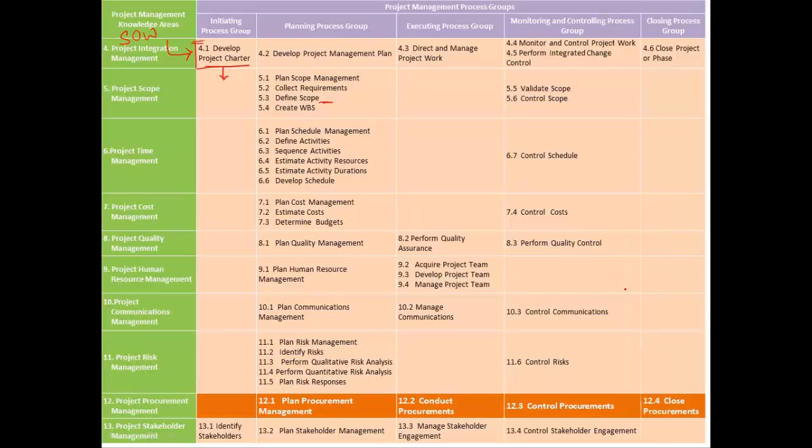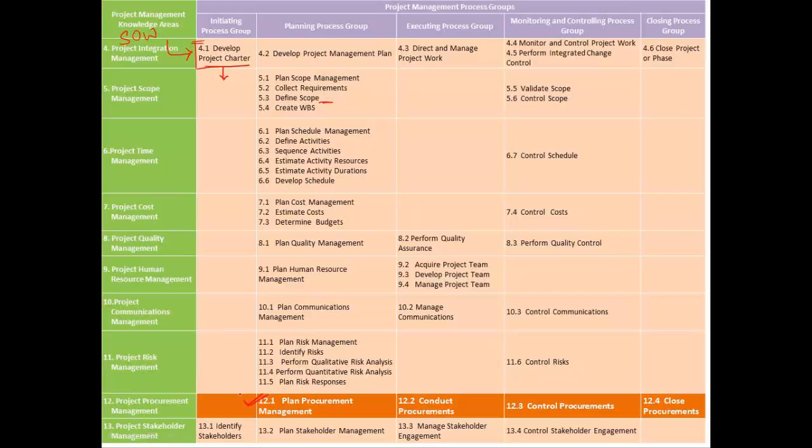Now, in order to understand the project manager's role in procurement management, let's quickly and very briefly understand the objective of the processes we have in the procurement management knowledge area. The first process in this knowledge area is plan procurement management. Plan procurement management is the planning part of procurement, wherein we come up with a procurement management plan. Procurement management plan is a subset of the project management plan. You can say it's a subsidiary plan which is part of the project management plan, wherein we mainly take the decision whether to procure or not.